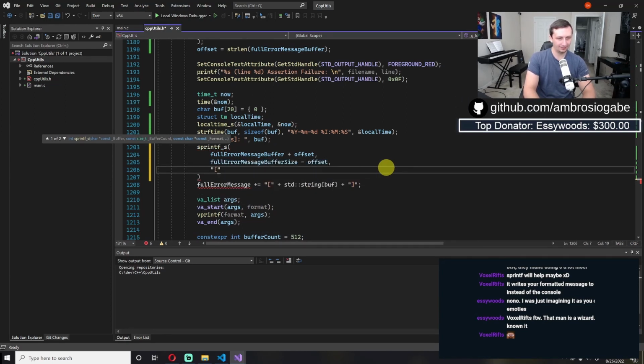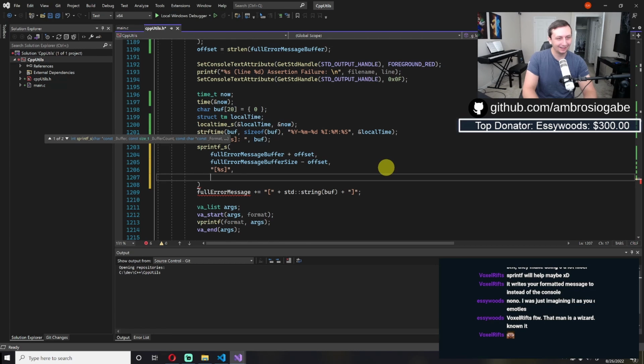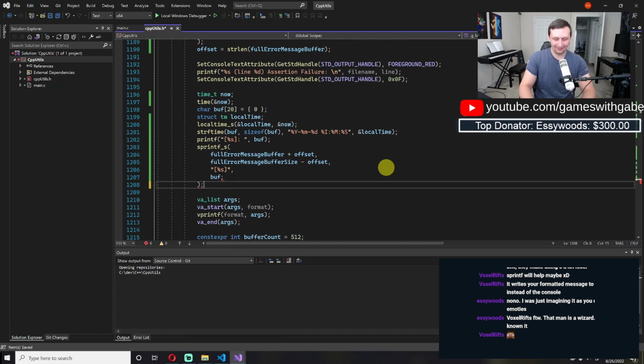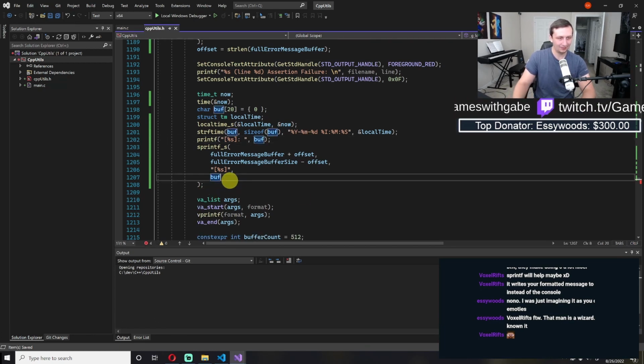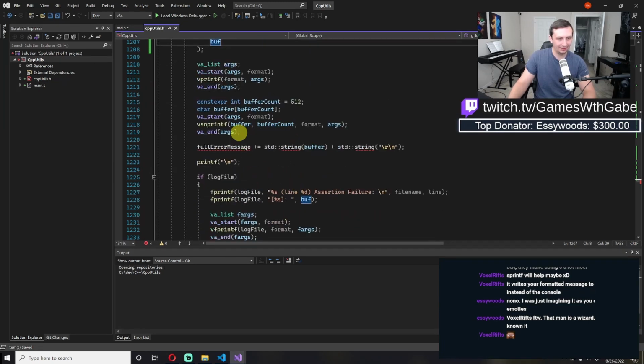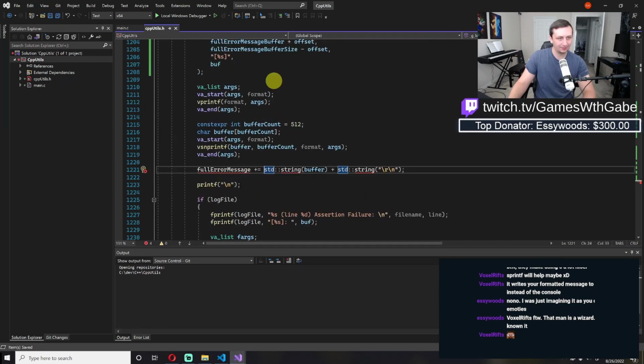Format is going to be that. %s that. Oh, this is so much easier. I have no idea what I was thinking. Okay, and then that we're just going to give it buff. Okay. Got that. That's done. That's not that hard now. No semicolon there.